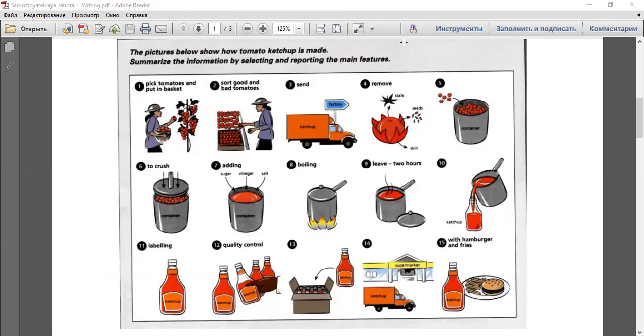Then after this, we need to write the overview. Well, overview can also be written at the end of your task one, but I recommend to include it in the very beginning after the introduction, just because you might forget to write it, and if you do, it seriously influences your task achievement score. So you can just get 5 for task achievement if you forget to write the overview or if your overview is not clear. Okay, so overview is essential.